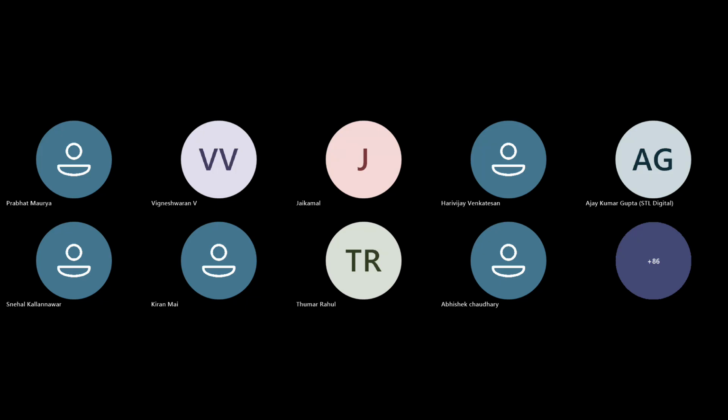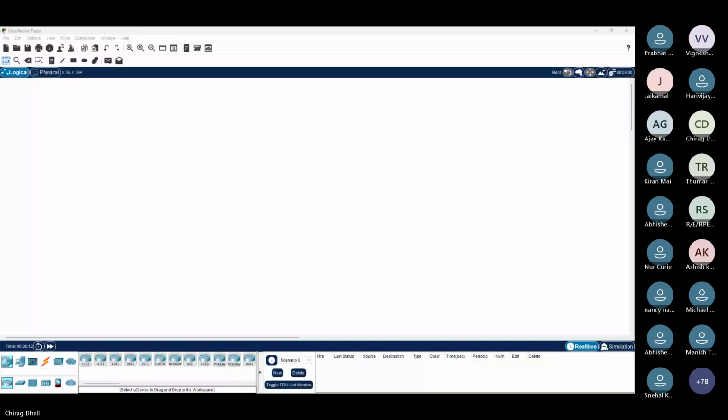I'll open my Packet Tracer and we'll create this quick lab. My screen must be visible now.